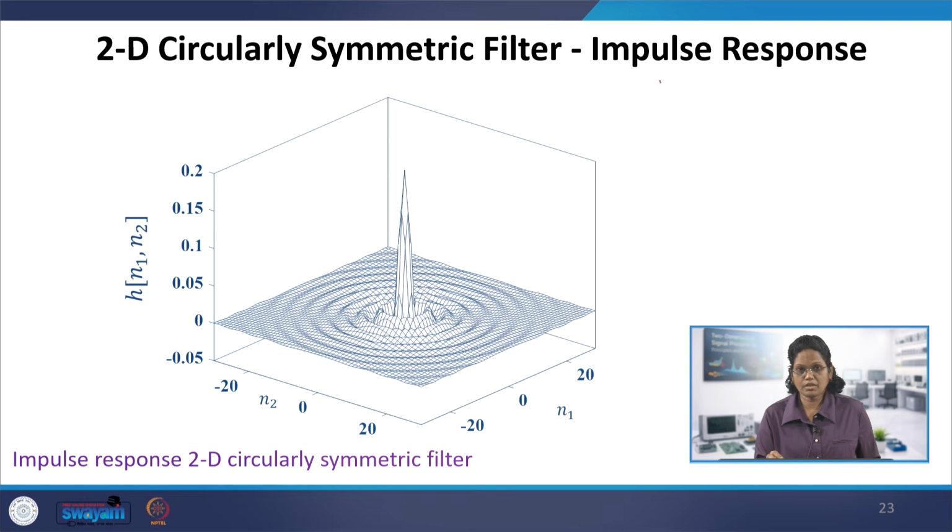And if you have the impulse response of it, you can see the Bessel function, the circular h of n1 comma n2, which is having the circular patterns in all these regions. Okay, and when it is 0 0, you have the peak response, whereas in the case of the separable window, it has the ripples only along the n1 0, n2 0 values. So here the ripple will have the circular pattern in the case of circularly symmetric filters.